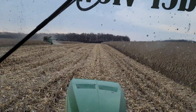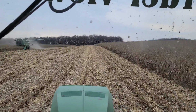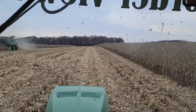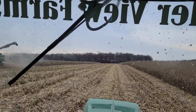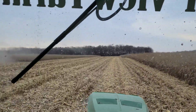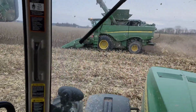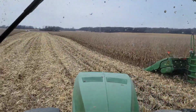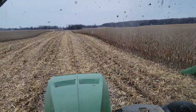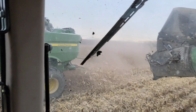Believe it or not, this is the same variety that was in the field that we started shelling corn on September 12th. This is the same variety now standing on the 8th of December. And it does not have very good stalks. I am shocked that it is standing as good as it is, to be honest. This was one that tar spot came in and just destroyed. So maybe the planting date had something to do with it, because this was almost the last field of corn that we planted instead of almost the first.